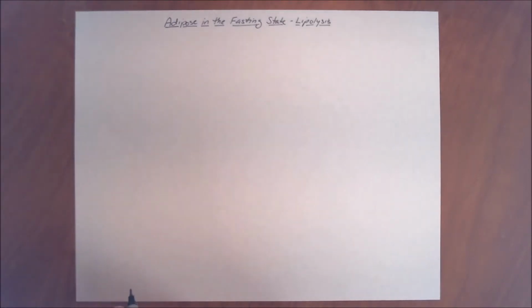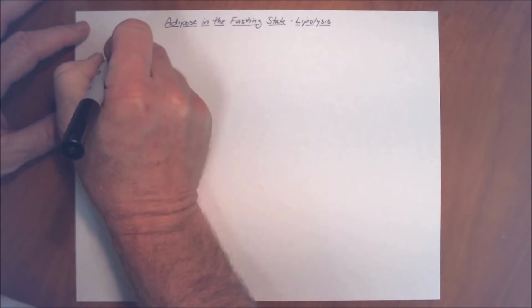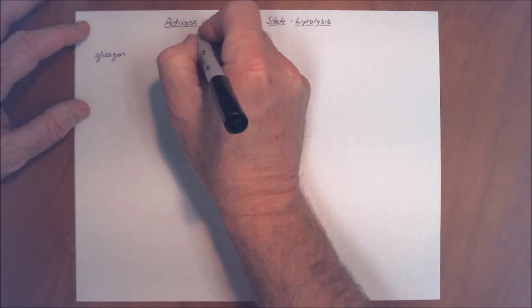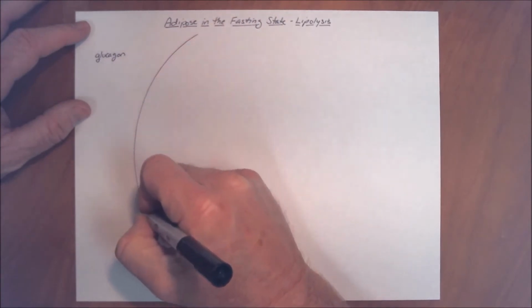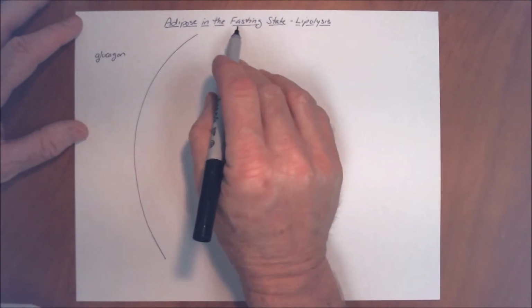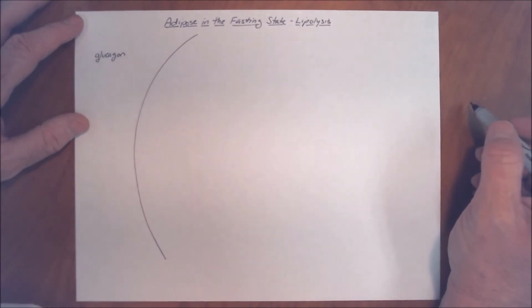Okay, now let's take a look at the response of adipose tissue to the fasting state, which means the response of adipose to glucagon stimulation. So the job of adipose is to store excess energy, and in times of need, such as in the fasting state, to release those fatty acids so that other tissues can use the fatty acid for oxidation to make ATP.